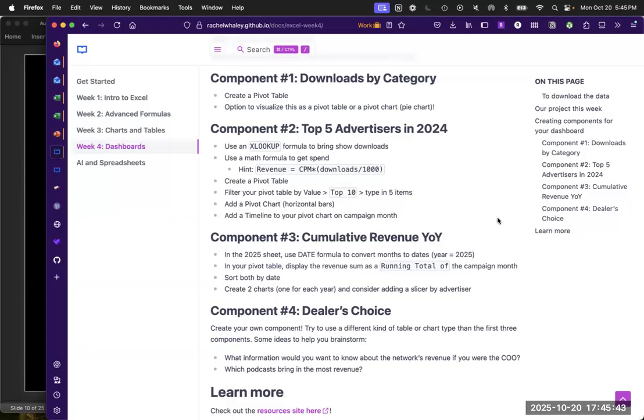We would say, all right, ID 209, so that's our lookup value, to the row 209. We go in our shows tab and look in that column to find 209. And then the piece of information we want back is that download. So once we find show 209, we just go across to downloads. Those are the three pieces of information we need to give it.